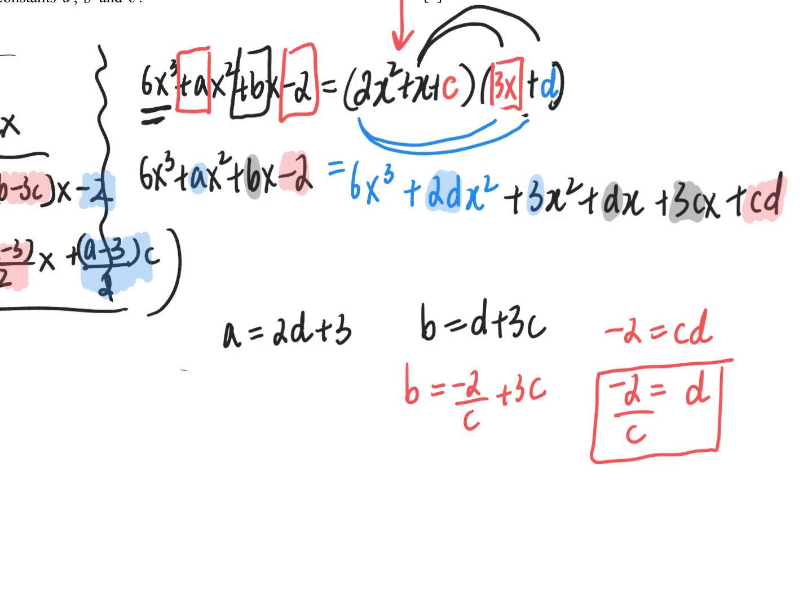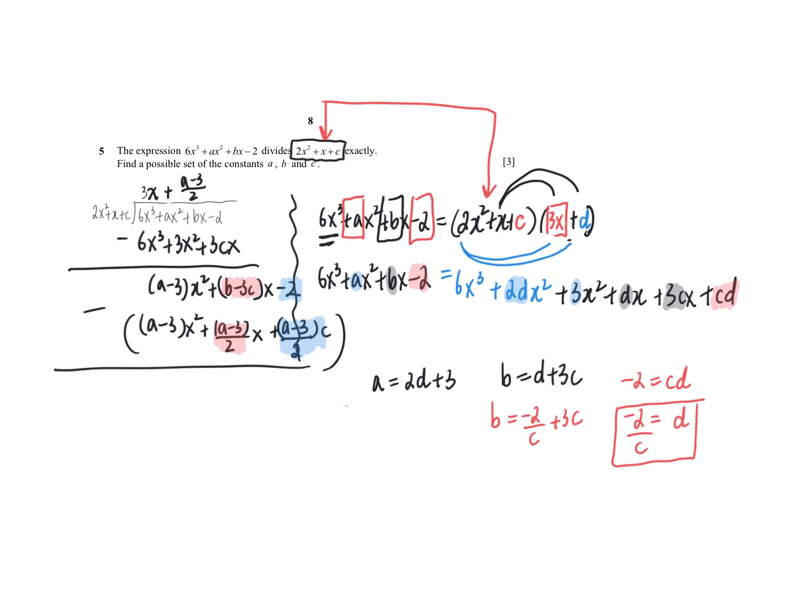Oh, okay. I know why. I missed out one very important word. This one. They say one possible set. I don't need to find one single solution. I just need to decide one pair. So that means up till this point, you just need to pick a pair of values that works. So this is the key.